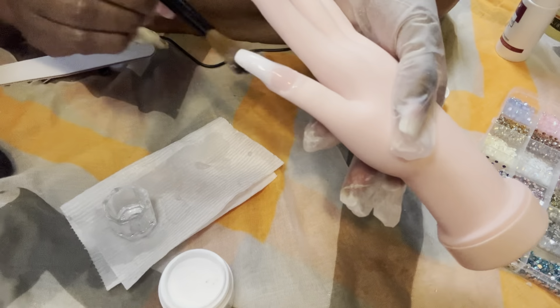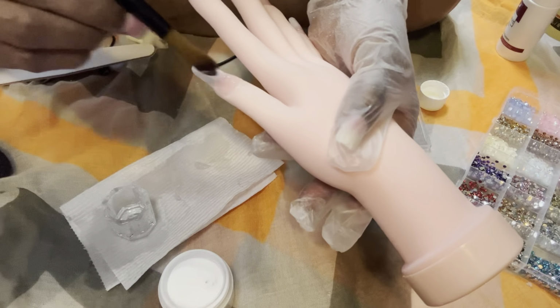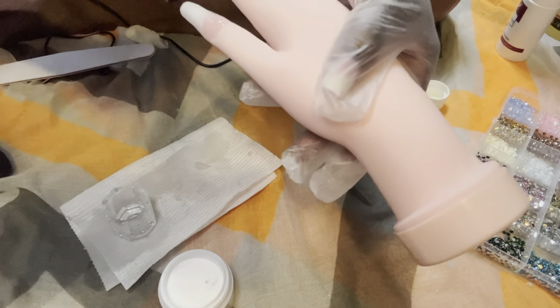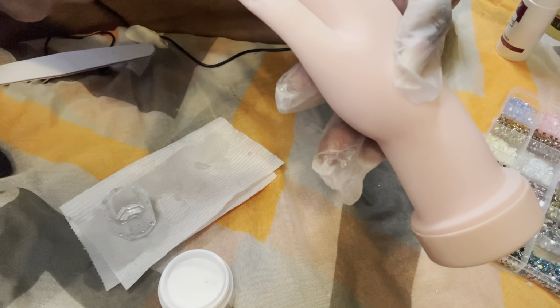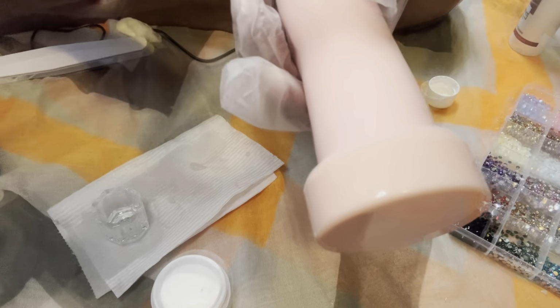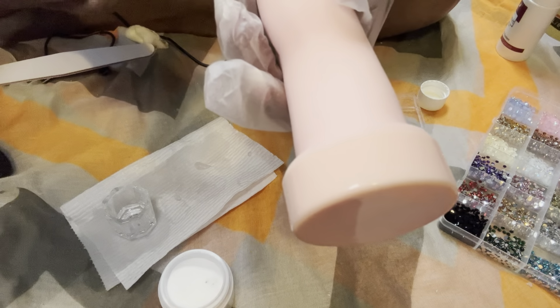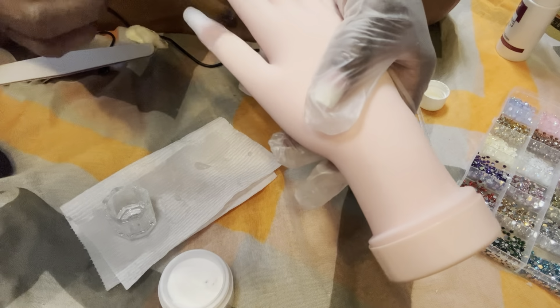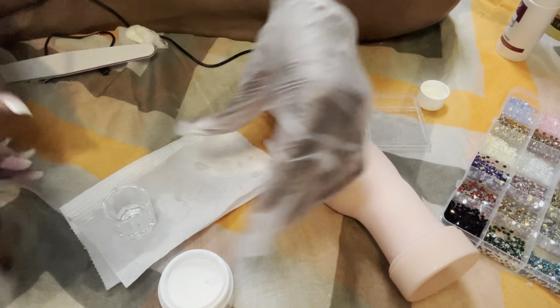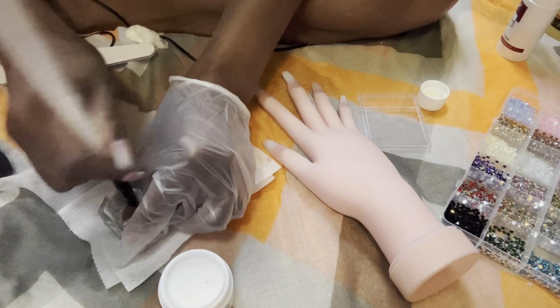So I'm mumbling in this video because this is my first voiceover too. It seems like everything is just a first. But yeah, now that we got that part out of the way, we're almost done with this. This acrylic is just acting crazy. I'm still learning how to do this, guys, so bear with me. Gotta clean this brush so that the acrylic will not stick.